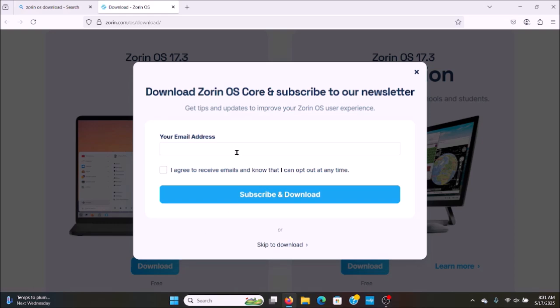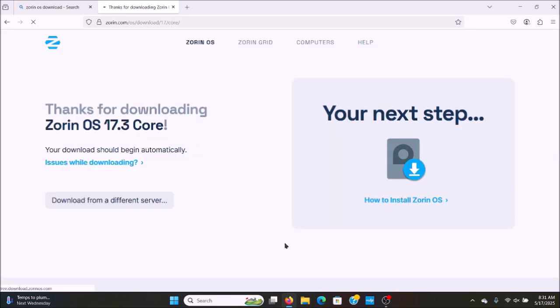And it asks you, but you don't even have to fill this in. You can just go down to skip to download. You don't have to tell them who's getting it. However, if you want to read their newsletter, that's fine. And I'm going to download it. I don't know if I'll fast forward through this or not. I may. It'll take quite a while to do. And I think I will skip forward on this in a second.